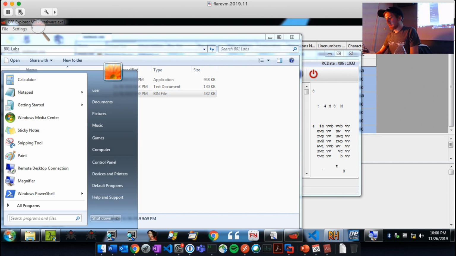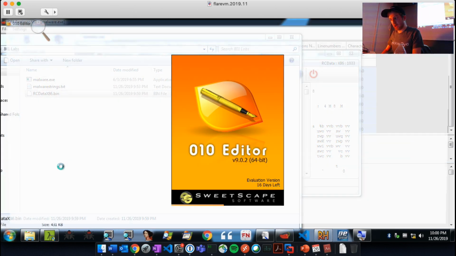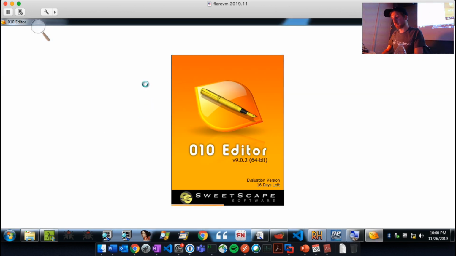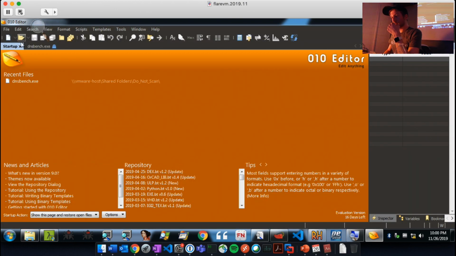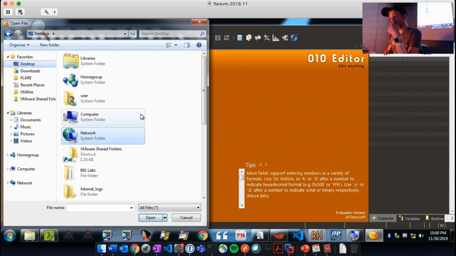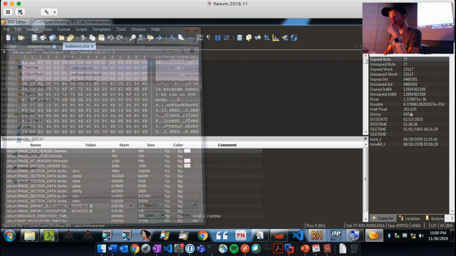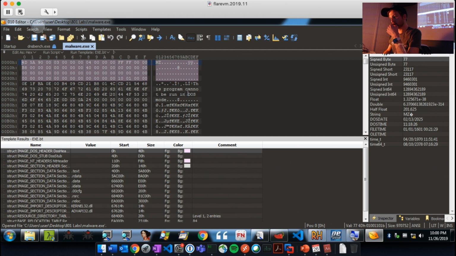So not to dig into the bytes too much, but I do want to open this up in 010 Editor, which is just a binary editor. Let's dive in. I just want to see what this file looks like. So it's open file, desktop, 801, malware. All right. We've got "program cannot be run in DOS mode," so we know it's executable.